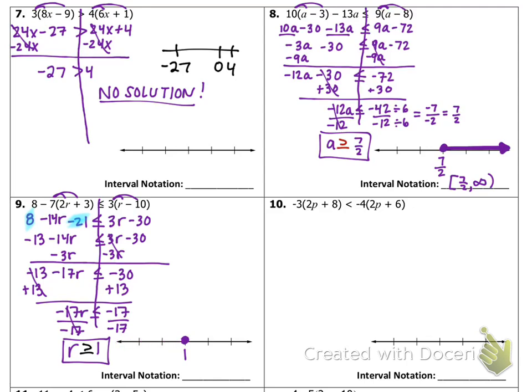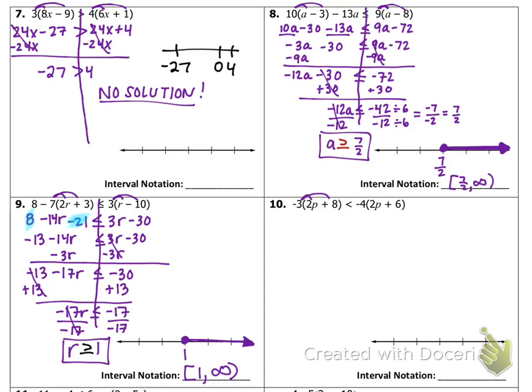I pre-make these so that way I can just kind of skip through them. And I obviously did it the wrong way. So let's do it this way. Okay, so it's going to point in that direction. And then I'm assuming this is going to be wrong. Yes, so let me erase this. So here, the smallest value here is a 1, and remember it's a bracket, so bracket 1, comma, and the greatest value is infinity, and that always gets a parenthesis.